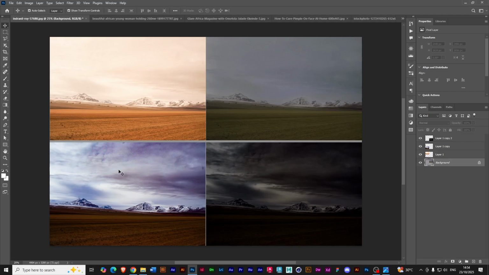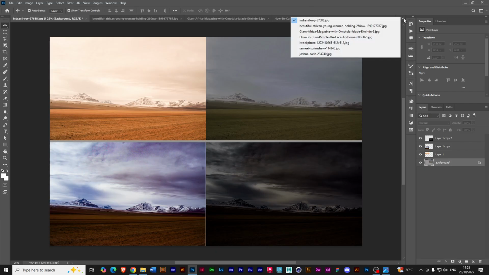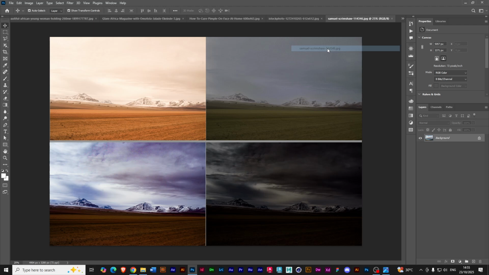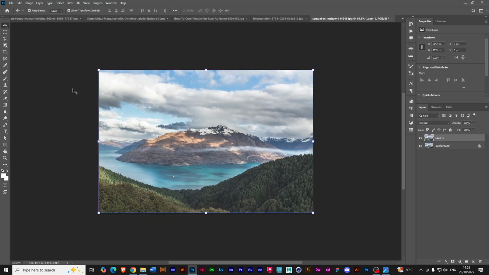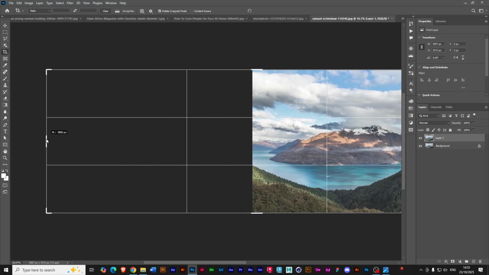Like what I was saying, one of the best ways to work on environmental pictures like this is to use the Camera Raw filter, and that's what I use. So let me use a plain image, this one. Let me show you what I mean. This is still from the same folder that you guys are working with. So I'll just do this one side by side.